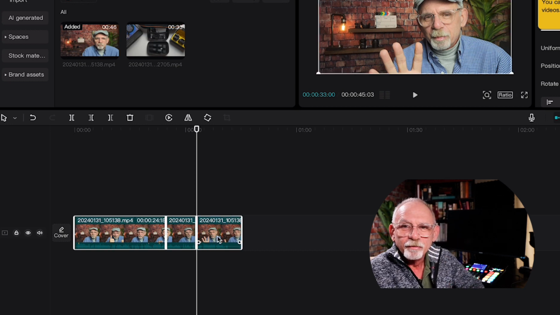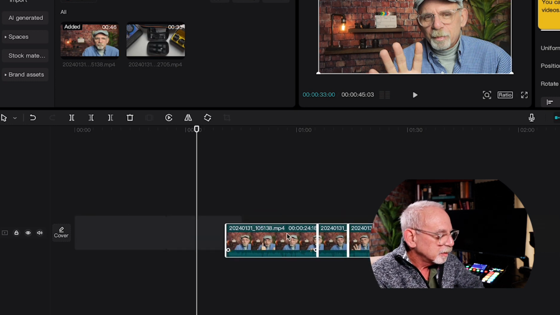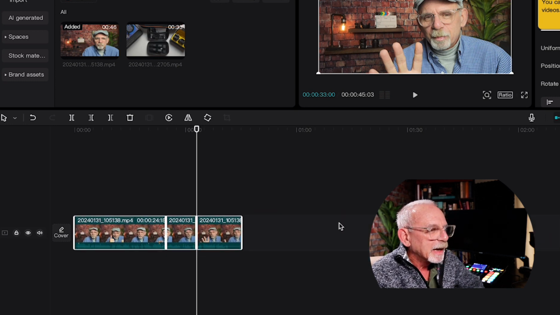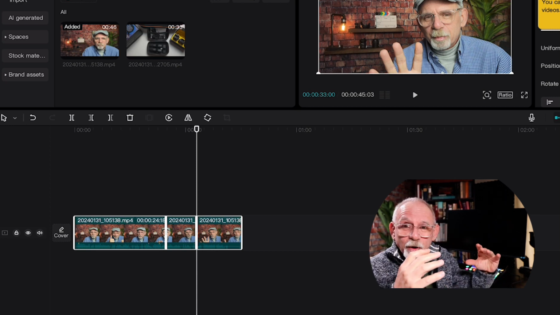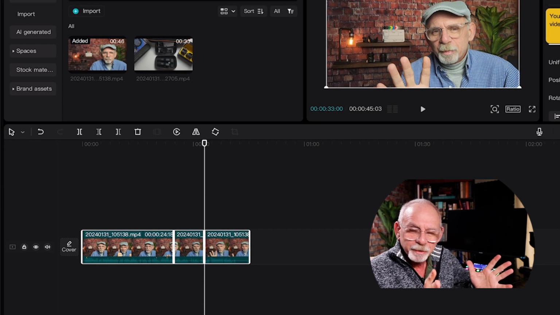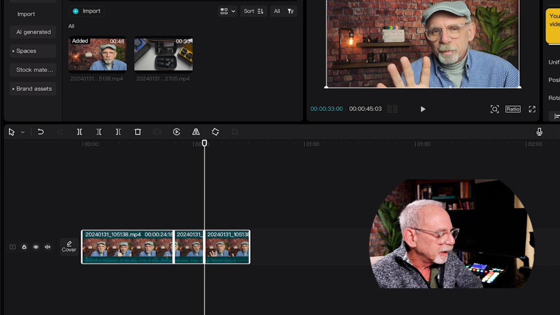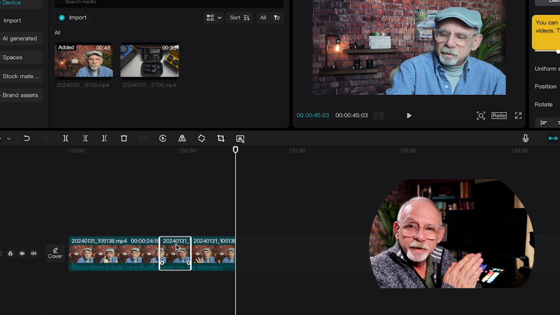now I have selected all of them together. And now I can move them as a unit. I can apply an effect to all of them, or an adjustment to all of them, if I was adjusting my exposure and it was consistent throughout the entire video, but I've already clipped it up. Well, I can select them all as one group and apply that effect, adjustment, or these types of things to the entirety of the clips that I've selected. All right, so now these are all grouped together.